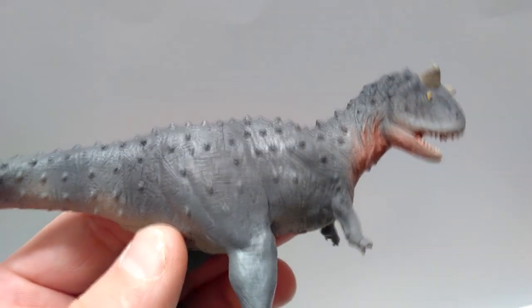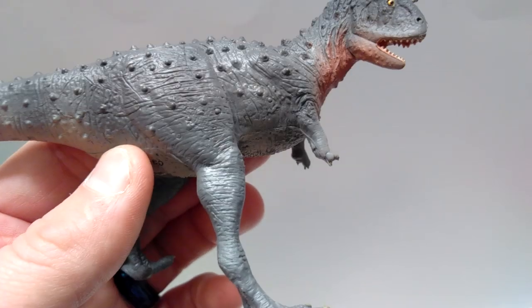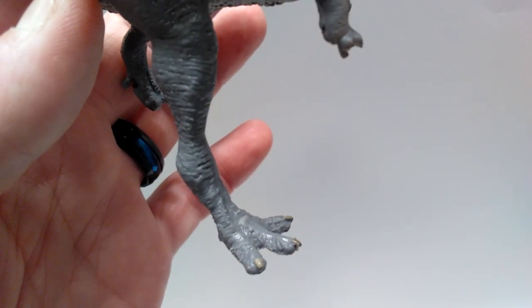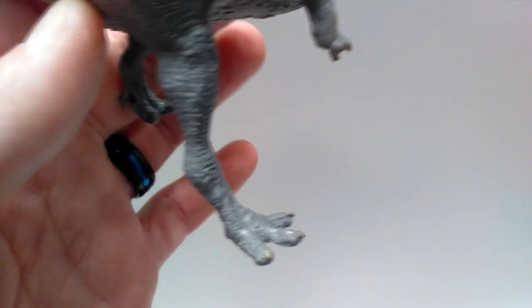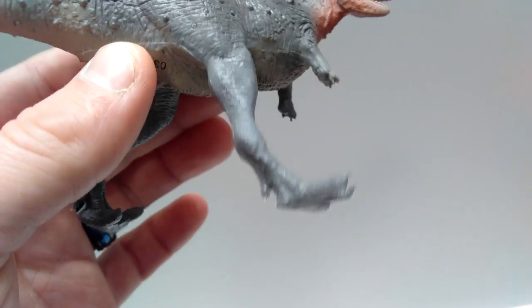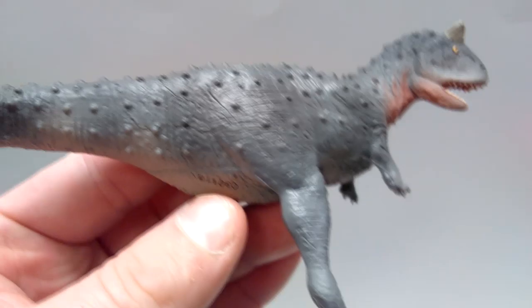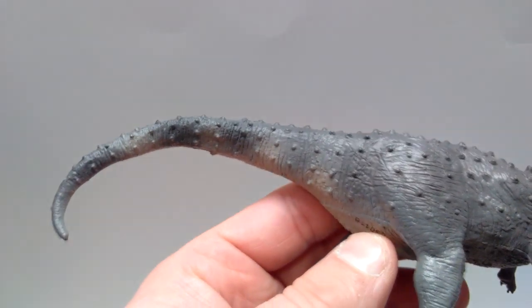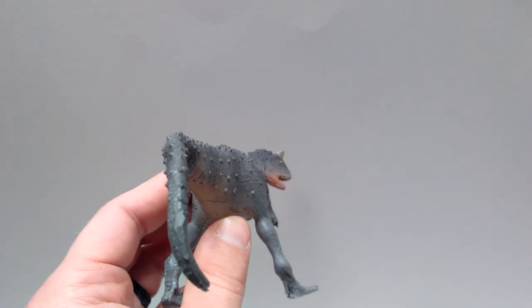You can also see the musculature there, nicely sculpted out. Again, that calf muscle, and then we come down into the foot. Once again, the foot looks very nice. You can see the nails are painted pretty nicely. Overall has a very bird-like appearance. You can see the dew claw back there as well. And then we come up into the tail. Once again, looks very, very cool. Very nicely sculpted and very long, nicely curved.